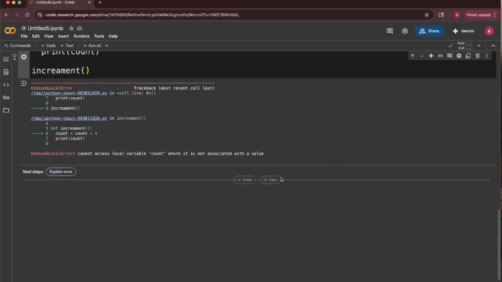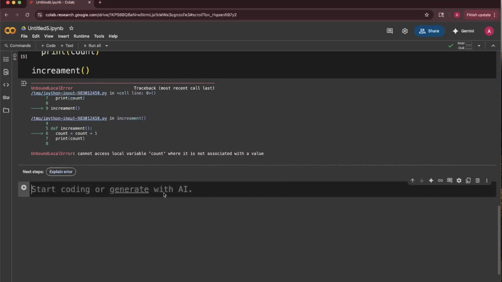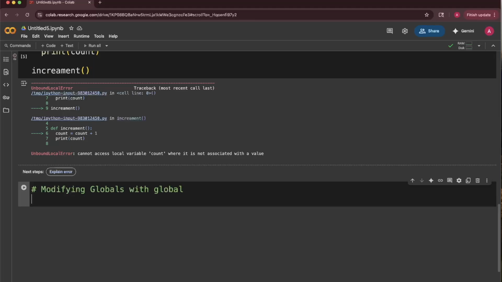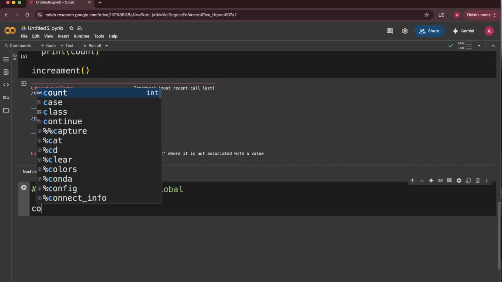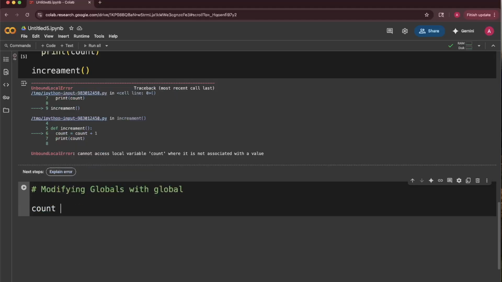Now let's talk about modifying globals with global. In this example, we want to fix the last example so the function can actually update the global variable. How do we do that? Let's do it again. Count equals 0.